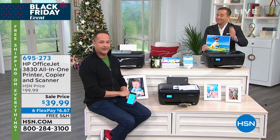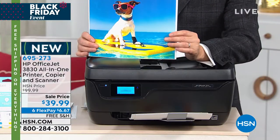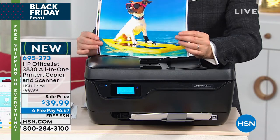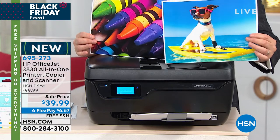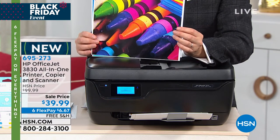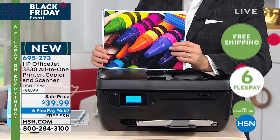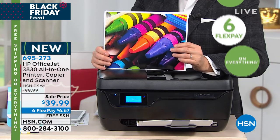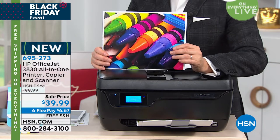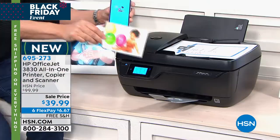You know how much that print cost? Five cents. If you print a lot — 300 pages a month — it goes down to three cents per page. It's a nominal fee, but if you are a light user it's entirely free to print. I'll explain that in a minute.